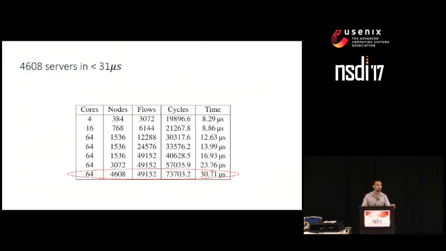Using this multi-core architecture, we were able to schedule 4,600 servers on 64 cores in under 31 microseconds. So while we understand that this doesn't yet scale to the world's largest clusters, one thing to note is that of these 31 microseconds, more than half was spent in communication between cores. We had a system with these 8 CPU sockets, and communication across CPU sockets was very expensive. So we believe that with RDMA, it might be possible to scale this algorithm to many, many more cores, while perhaps lowering the communication cost in the algorithm.